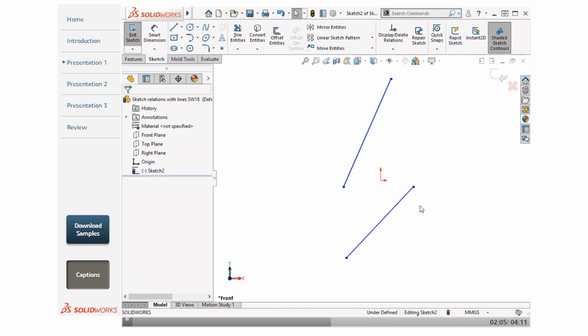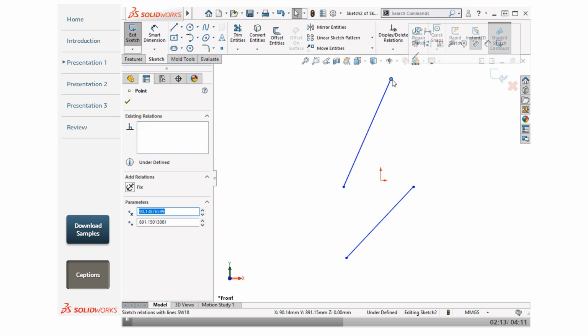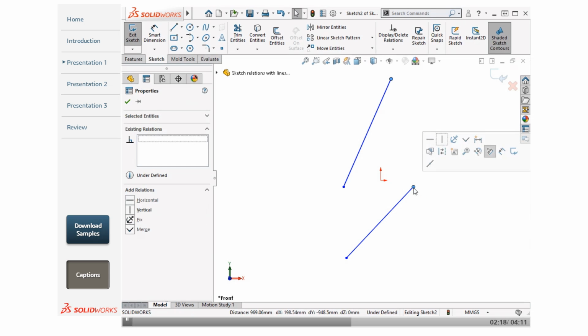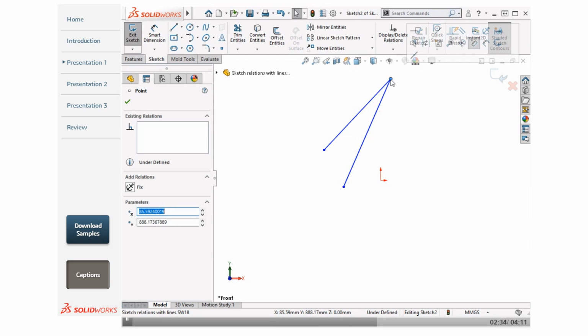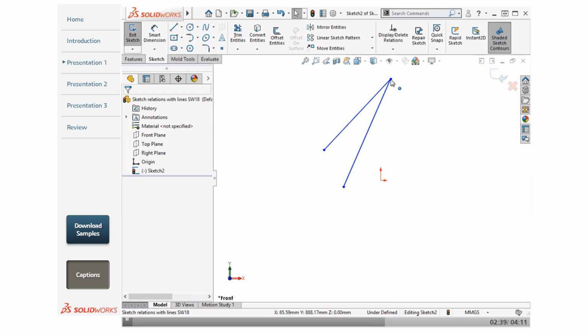The next type of relation is the merge relation. This forces the endpoints to join together and remain connected. To set this relation, I'll click the top endpoint of the line on the left, hold down the Control key, and select the top endpoint of the line on the right, and select Merge Points from the Context toolbar. The lines move to join these 2 endpoints. If I attempt to drag where these endpoints meet, both lines change angle to keep the relation. Instead of clicking the green check in the Property Manager, I'll press the Escape key to exit the property, and I'll use the keyboard shortcut Ctrl-Z to undo the relation.